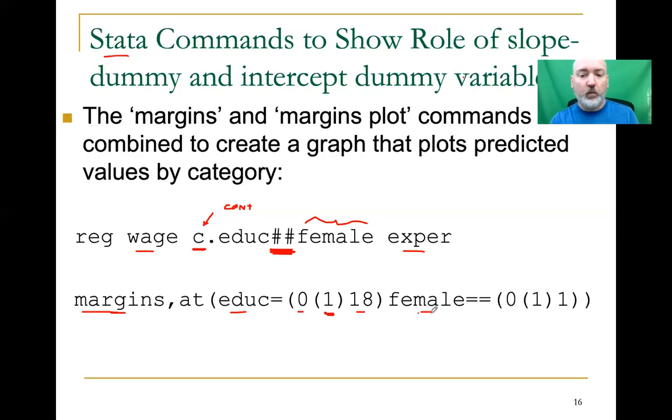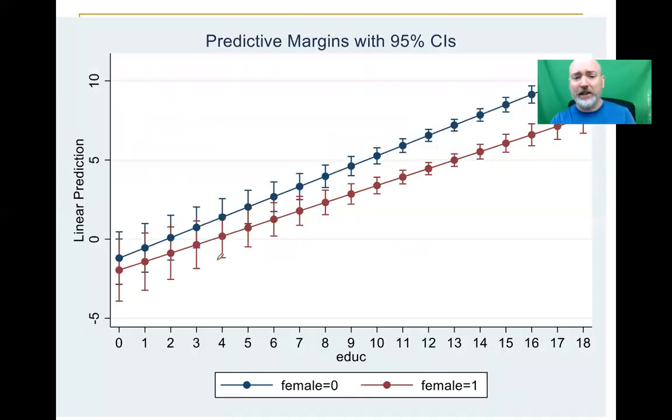And then we're going to do this for 2 different plots, 2 different lines, one for female equal to 0, one for female equal to 1. So we're going to range that from 0 to 1, changing at 1 unit increments, meaning just 0 or 1. Then you follow that construction. So this is going to calculate behind the scenes what those marginal effects are going to be. And then the marginsplot command is going to, as the name implies, create the graph. It's going to plot out the margins created in the previous command. And it's going to look like this.